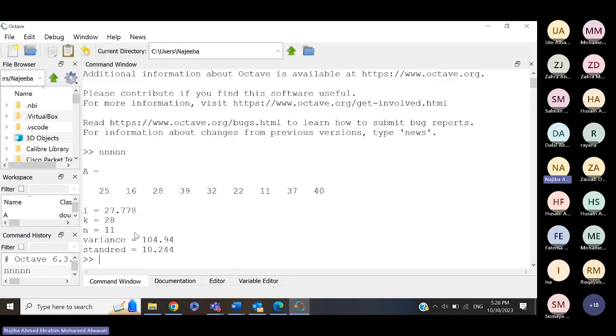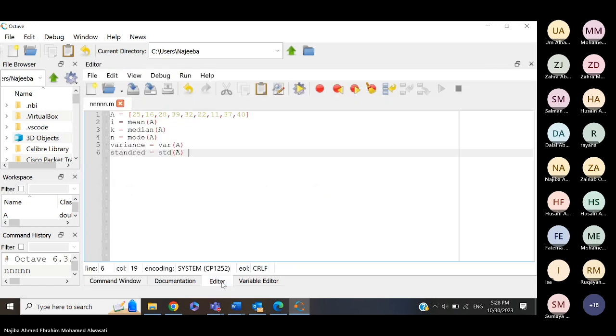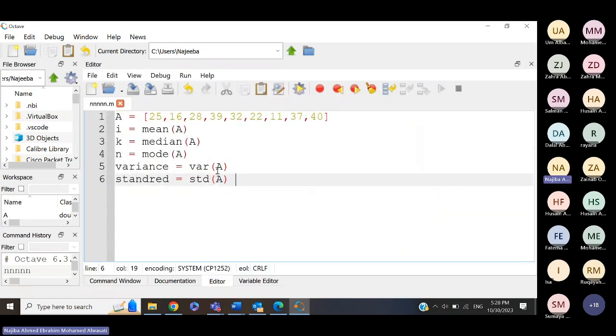I told you that it's stupid. Okay, so now it works. Sometimes this really works, closing Octave and reopening it. Okay, good. If anyone wants to take a photo of this question. For this question, is everything clear? I think it's the easiest one. So easy.